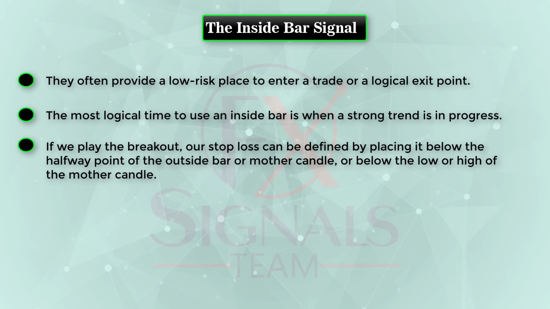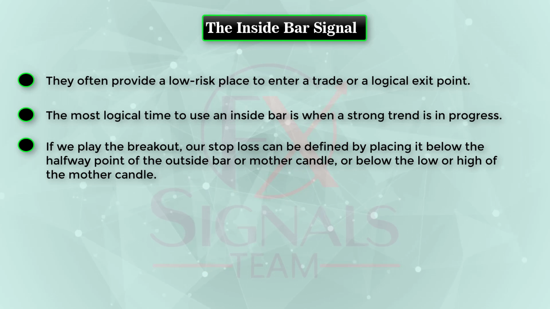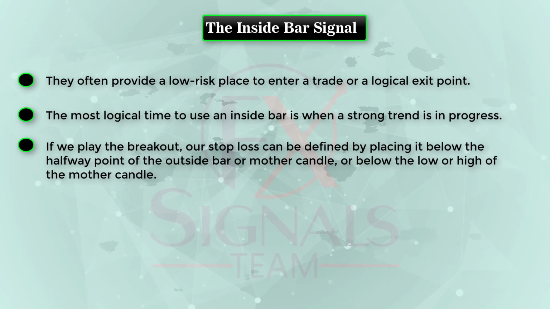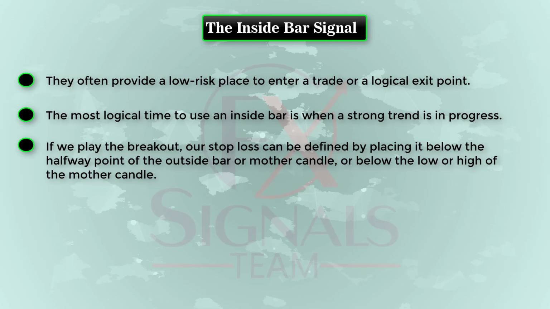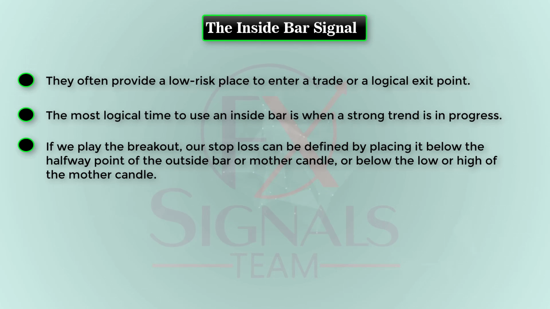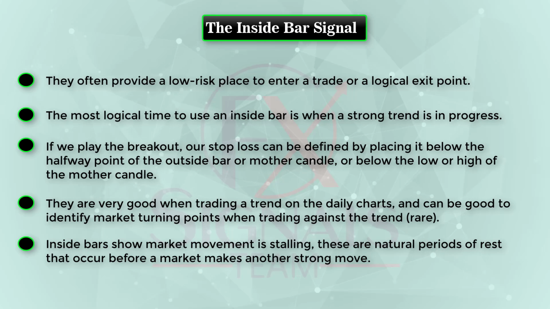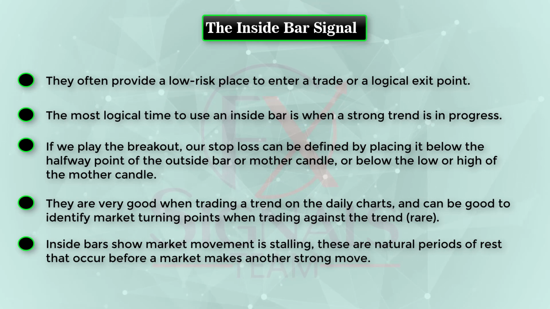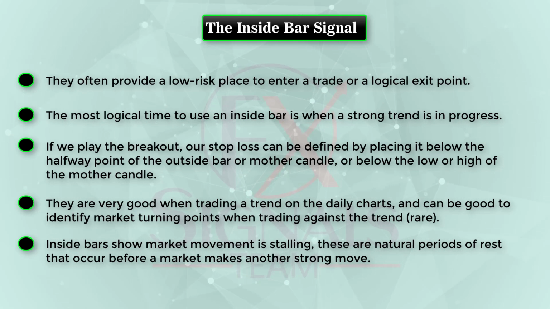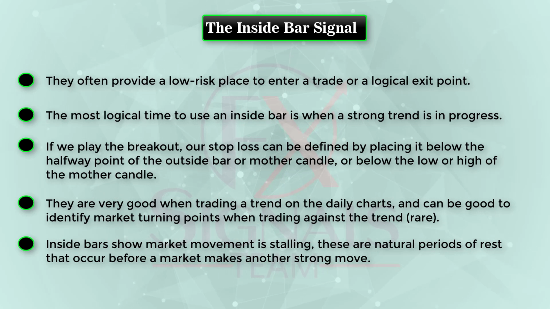If we play the breakout, our stop loss can be defined by placing it below the halfway point of the outside bar or mother candle, or below the low or high of the mother candle. They are very good when trading a trend on the daily charts, and can be good to identify market turning points when trading against the trend. Inside bars show market movement is stalling. These are natural periods of rest that occur before a market makes another strong move.